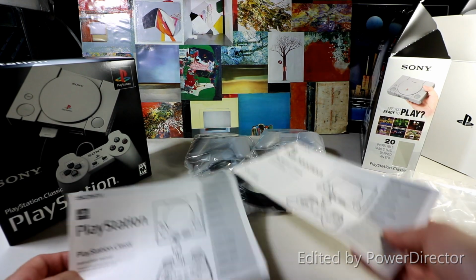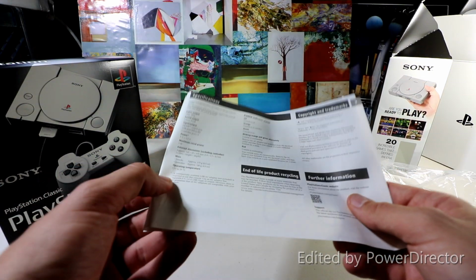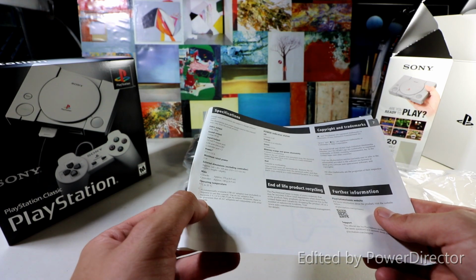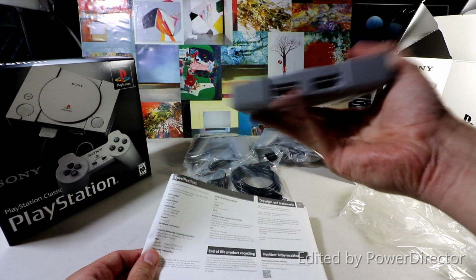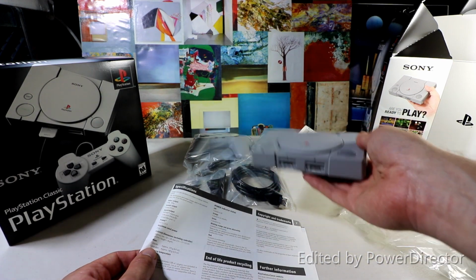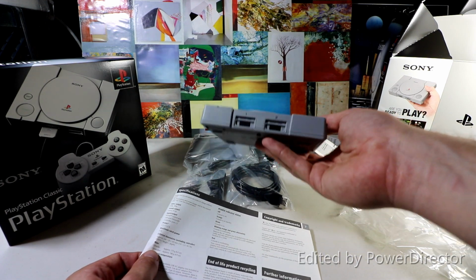So you get 2 manuals here, one in Spanish, one in English. I like how they put this asterisk. Use an AC adapter that supports 5 volt, 1 amp USB Type A output. However, there's no guarantee that all AC adapters are compatible with your console. If anybody's wondering about how big are these, they're 5.8 inches by 1.3 by 4.1 inches, 149 by 33 by 105 millimeters. That's width, height, depth.